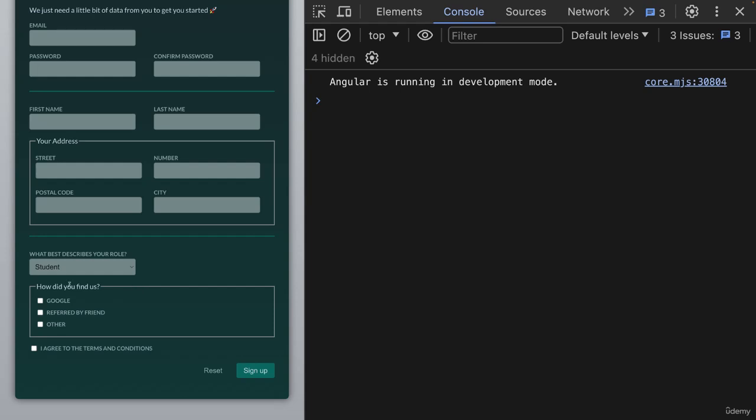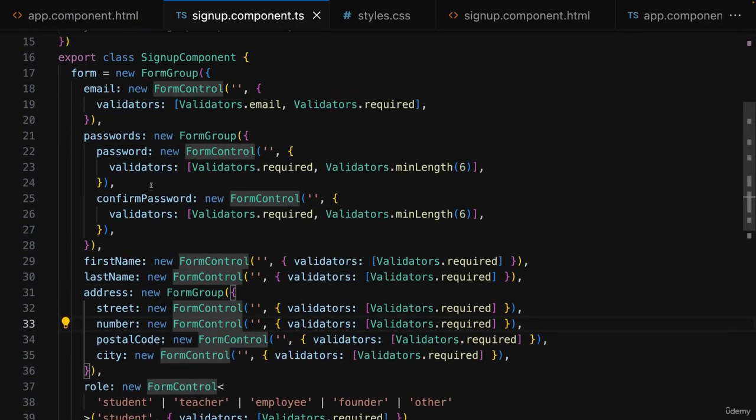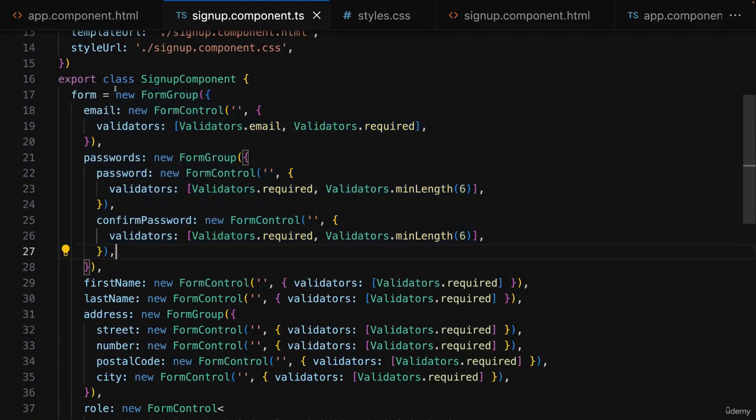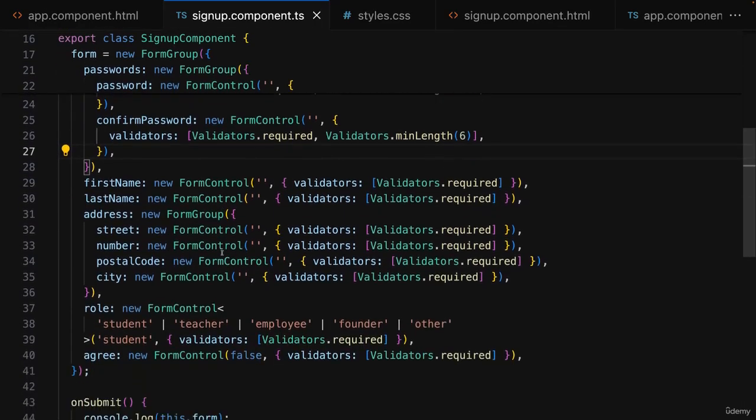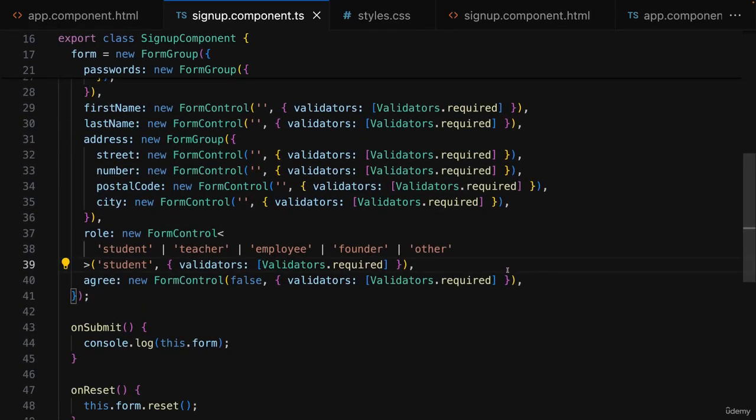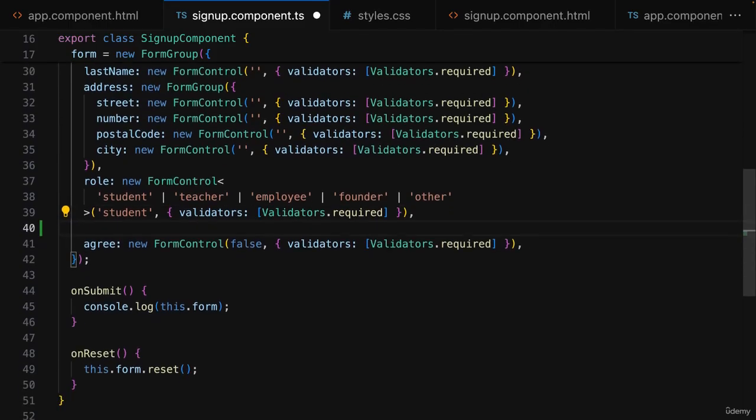And therefore, we could register 3 individual form controls and possibly group them together into a form group. But if we then ever add more options here, we would also have to add them with different names and so on to our form group here as well, which could quickly get annoying. That's why Angular also gives you another kind of form control or form group you can create.